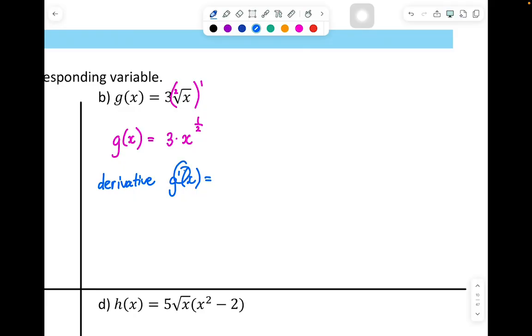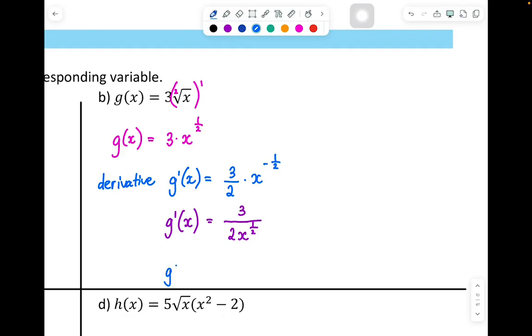So it's going to be called g dash x. Take the power, we're going to multiply it at the front, and we're going to subtract the power by 2 over 2, which gives us negative a half. Now I'm going to go the extra mile here, and it's going to be an extra 2 steps, I believe. But this x to the power of negative a half, if I want to re-express this as a positive index, I'm going to bring it down into the denominator with 2.